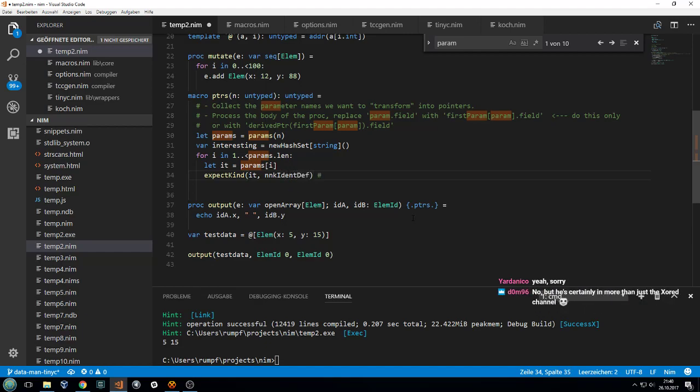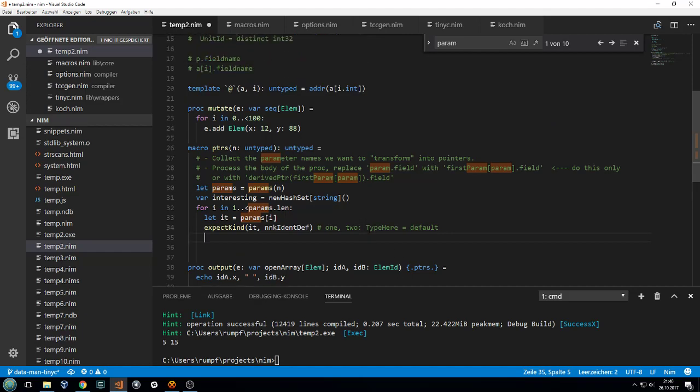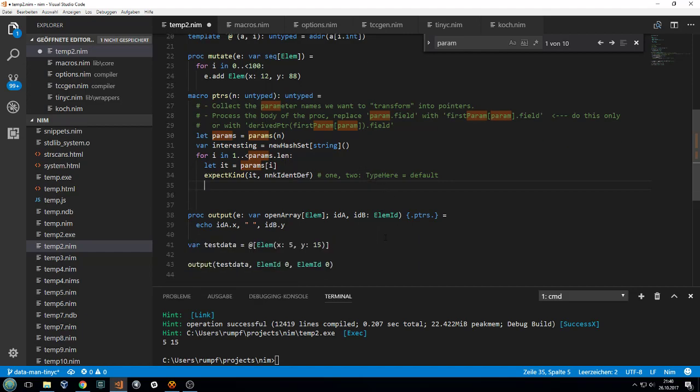So the idea is you have something like a, b, type here equals default, and so this kind of list of things is called an ident_def. Maybe we should rename it, but I don't know any better name.